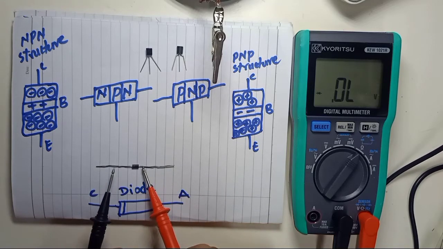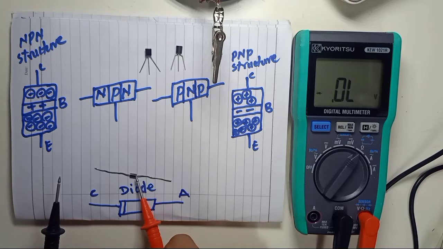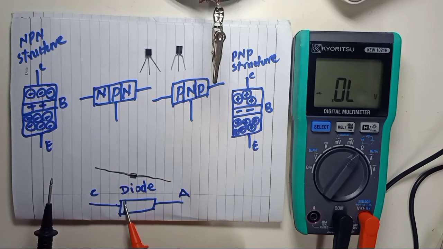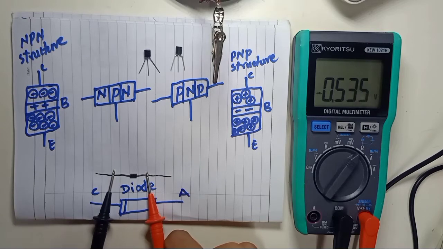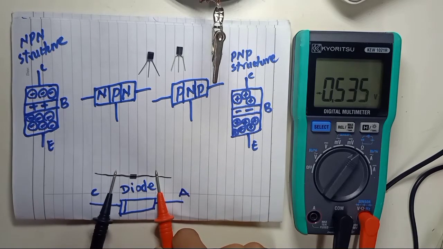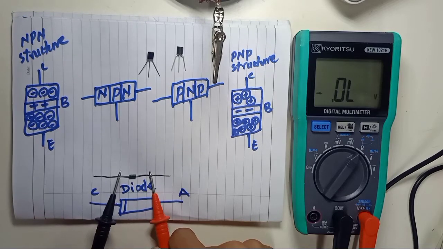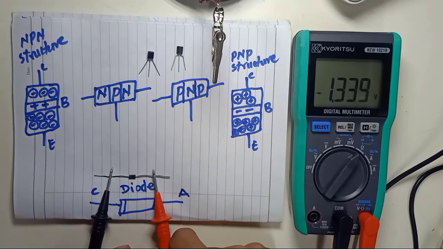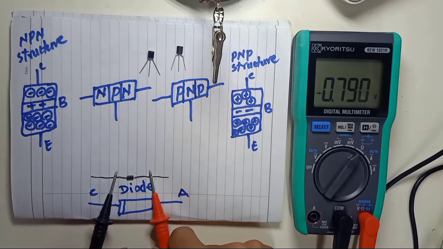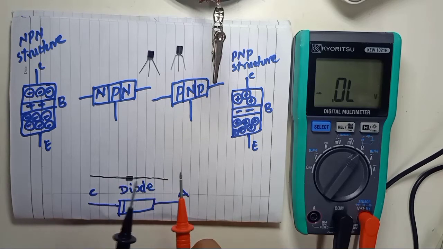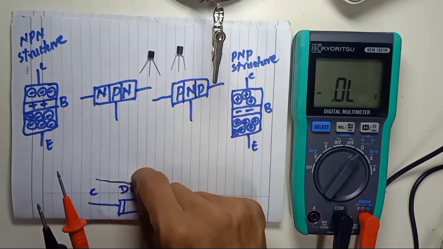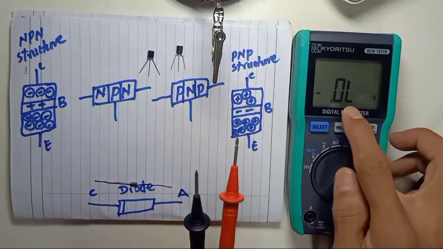If you check the diode, I have a small diode here, with a black body and a white ring, the white color ring here. I just marked it with a small note. Anode to cathode, you have a reading. That means positive to negative, for short, P to N. So we call it PN. A transistor is normally called a PN junction. This is why we need to select the digital multimeter on the diode mode.